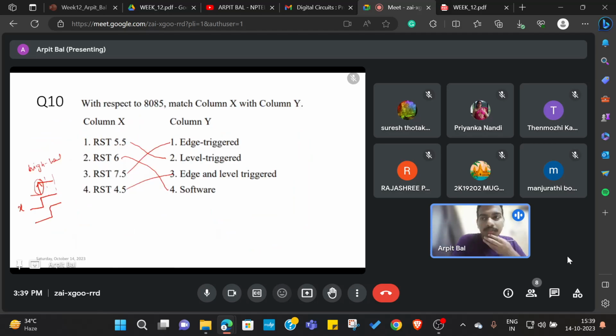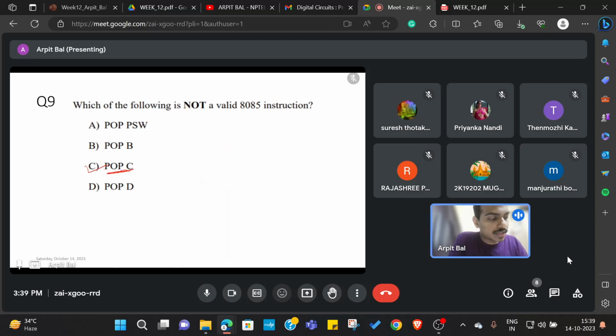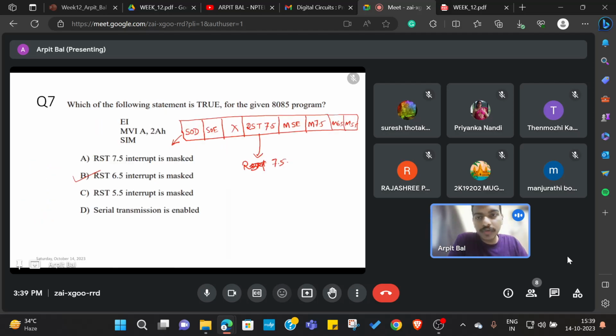As I mentioned, the next session will take place on 21st, and whatever queries you have, you can let me know. I'll try to address them in the next session itself, and I'll also try to answer this question that someone asked. We will only be solving problems, since these questions are getting over quickly because they are mostly factual from weeks 11 and 12.